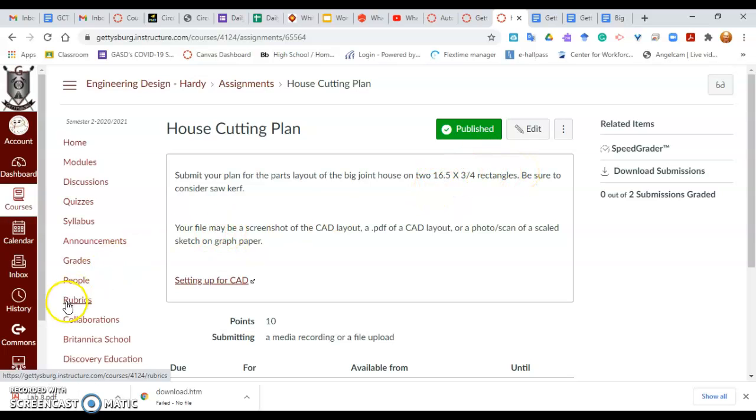So hopefully that helps you in using CAD for a cutting plan purpose. Remember, I am allowing for this assignment and this assignment alone that you could do a scaled drawing on graph paper, and some of you I know did take that home. If you're going to do that, submit for me a photograph taken from your cell phone, and that will satisfy the requirement for a cut plan. But you are going to need to learn CAD because CAD is necessary to draw your big joint layout.